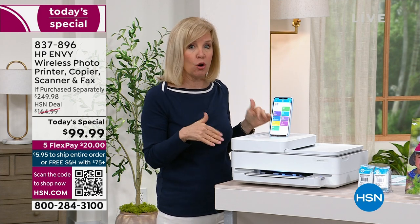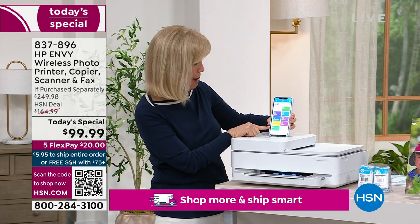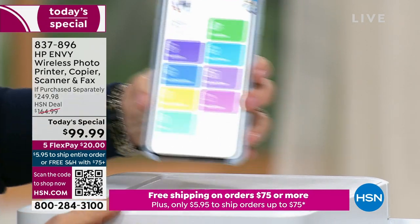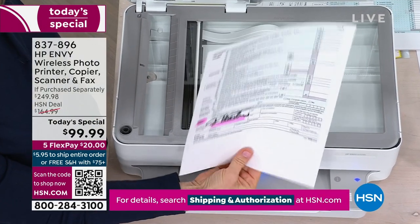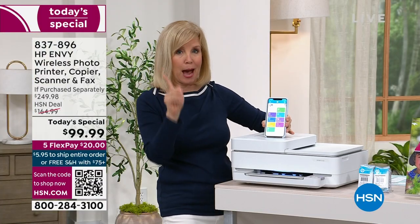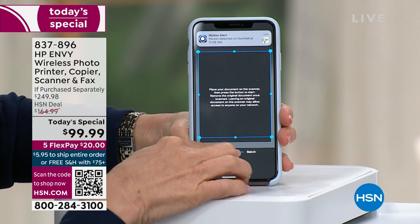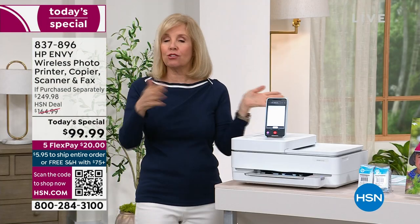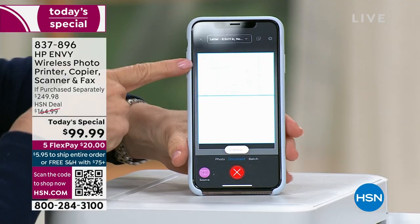Let me show you a couple of features you're really going to use, especially if you have a home office. You're going to download the free HP Smart app — it is so simple and easy. You don't have to use the app, but it makes things really easy. On the scanner, you can scan your photos and documents. I signed my tax form. If you need to get it on your phone or computer, this is the quickest way — through the app. I just press printer scan, one button, select document, and there are no wires — you don't even have to have it hooked up to your computer.